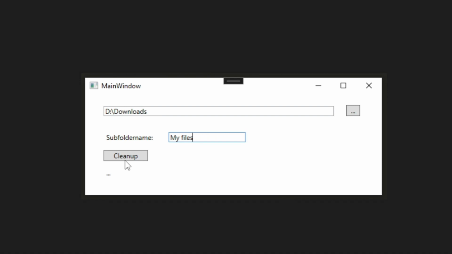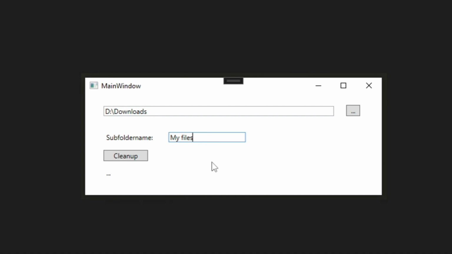So it creates a new folder with the name you give it, and inside this folder it creates other folders with the extensions of the files you have inside this directory. In a few seconds I'll show it in practice. And yeah, this is the first version.